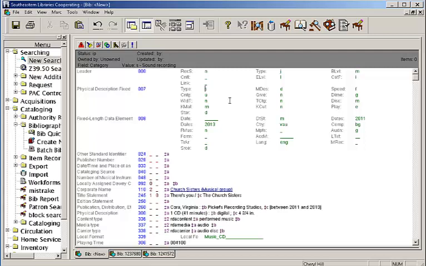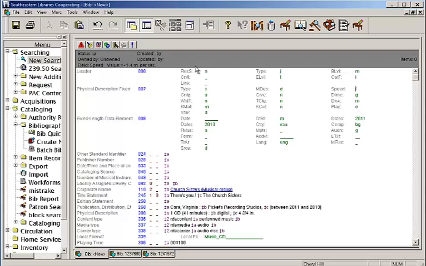And you're going to start always by checking that first type. For any material you do that's sort of a non-regular print, you always want to check this first type field and make sure it makes sense by hitting F12, or in this case, we know from looking above that S is sound recording. Next, we go to our material description, and you only have one of these for a sound recording. For other formats, you would get other options for your 007 field depending upon what you put in that type. So for the sound recording, the disc, we actually have a disc. We have a sound disc because we're dealing with a compact disc.